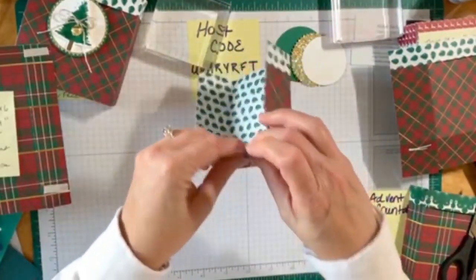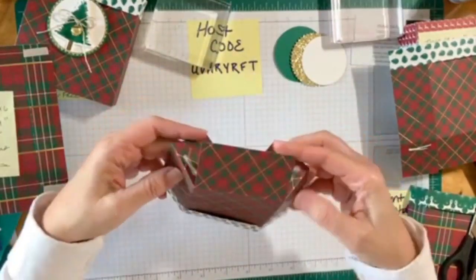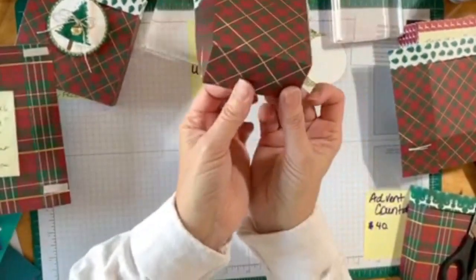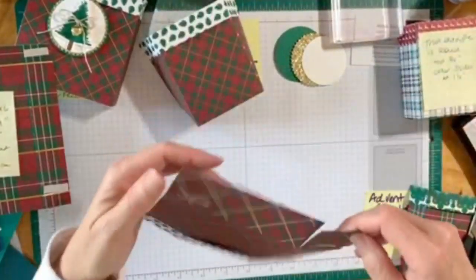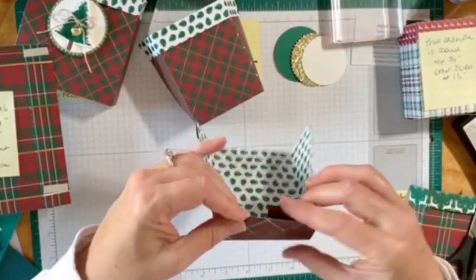Okay, so now I've just taken those ends and folded them in and made my little bomb. Okay. I'm going to do that over here as well.